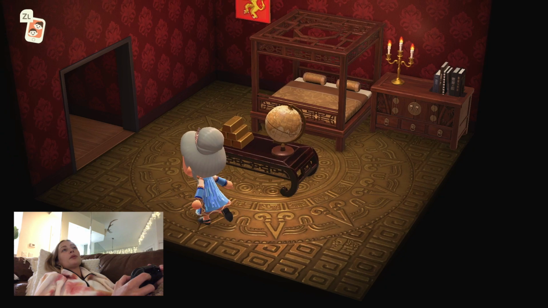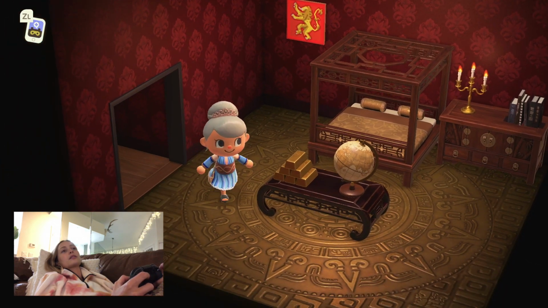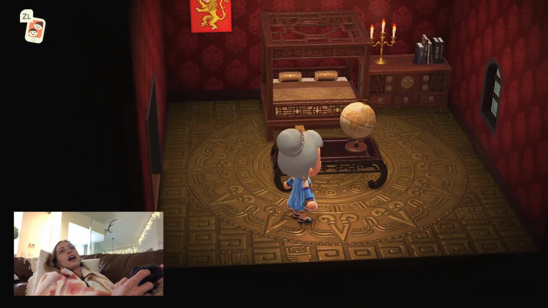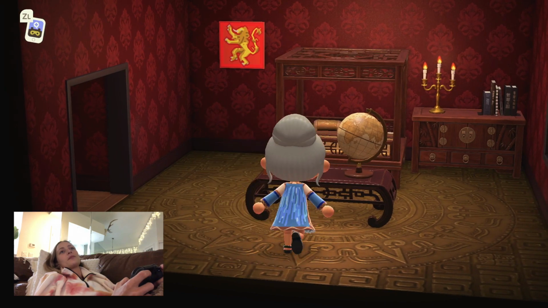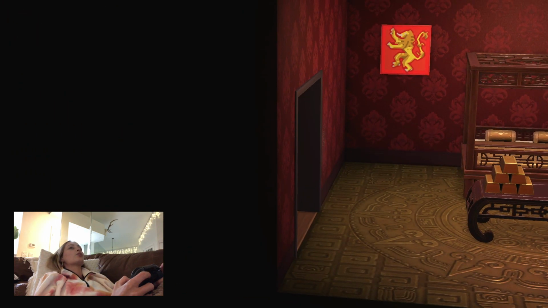Probably will add a couple of extra things, like maybe some type of clothing hanging up on the walls or a rug, but this golden flooring is actually so pretty. This room I'm pretty happy with so far. I think it looks very Lannister. I wish that I could use sheepskin or something, but maybe I'll try and get some more opulent things to add to this room.